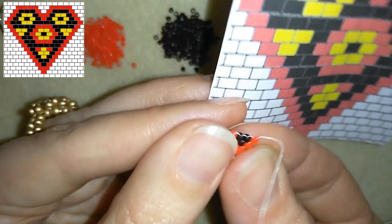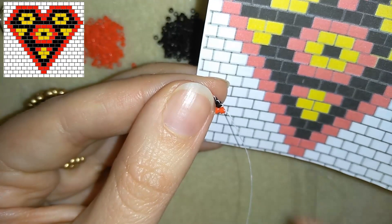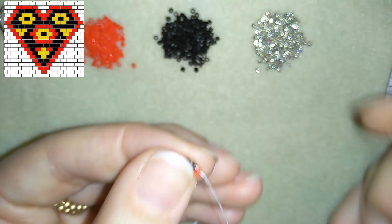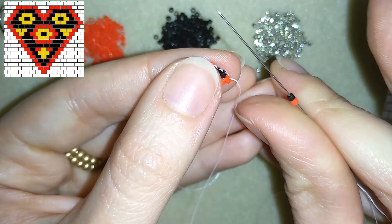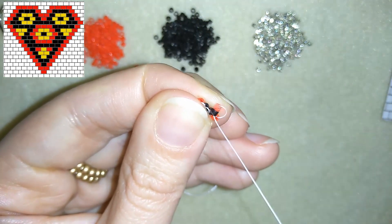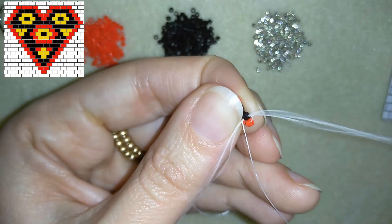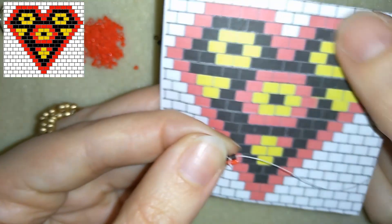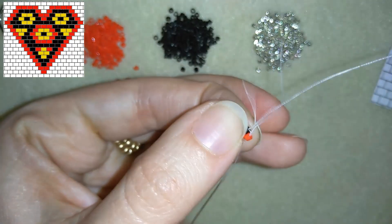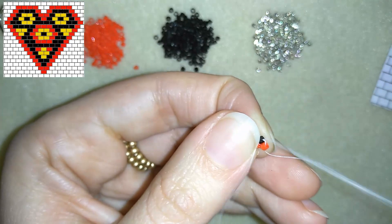I will flip my work, because it's easier for me. Now I have red, black, silver, black, red — in my pattern it shows yellow but I'm using silver. I start with a red and a black, going through the very first thread bridge when expanding my work. I go through the bead again like I showed before. When I decrease my work it's decreasing — I go through the second thread bridge — but I'll show you that later. Now I do the familiar step, going through this red one and through this black one.